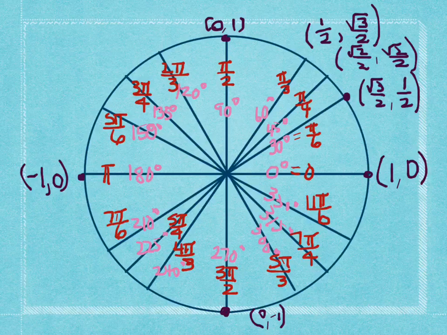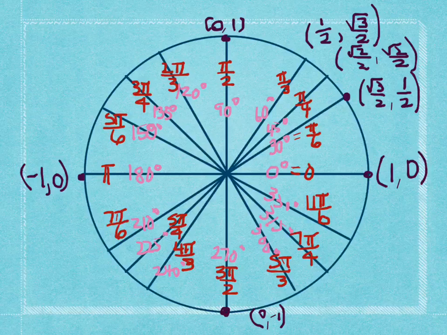If you know those three, you know the rest of the circle, because every other quadrant has those same points, but they have some negatives on them because we're in different quadrants. And in fact, you don't even need to know all three of those, I don't think. You need to know two of them. You need to know the first one and the second one, because the third one's just a flip of the first one. So there's wonderful symmetry here. We're going to fill them in as we go around.